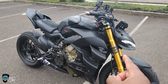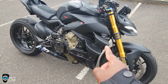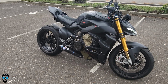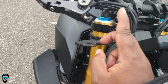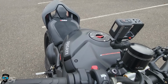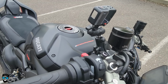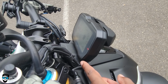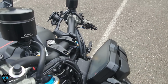Anyway, quick fire: Evotech radiator guards, biggest question I always get asked. These are ceramic coated, satin black, because of heat, obviously. I have the Wave Zoma turn signals. I have the Bonamici levers. I have the Zoma notch reservoirs. I have the CNC Racing screen protector on there, so no scratches or swirl marks on my screen.